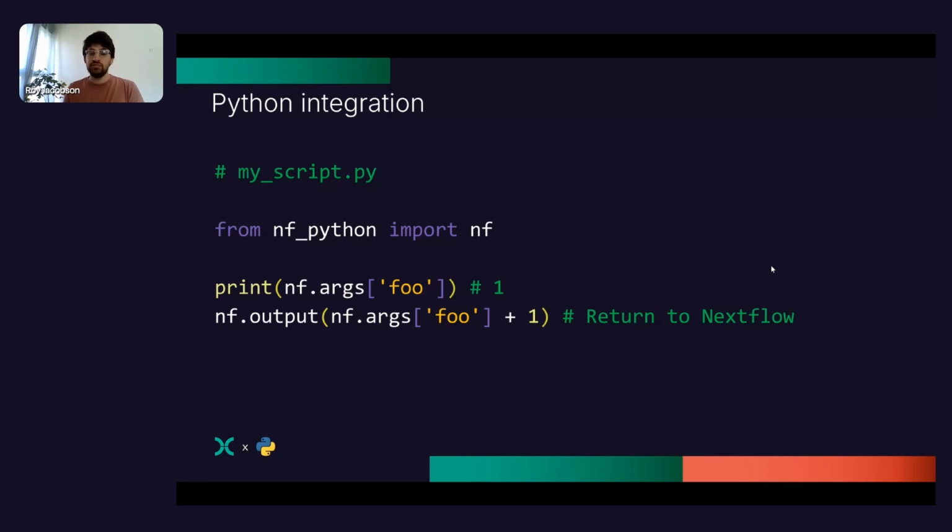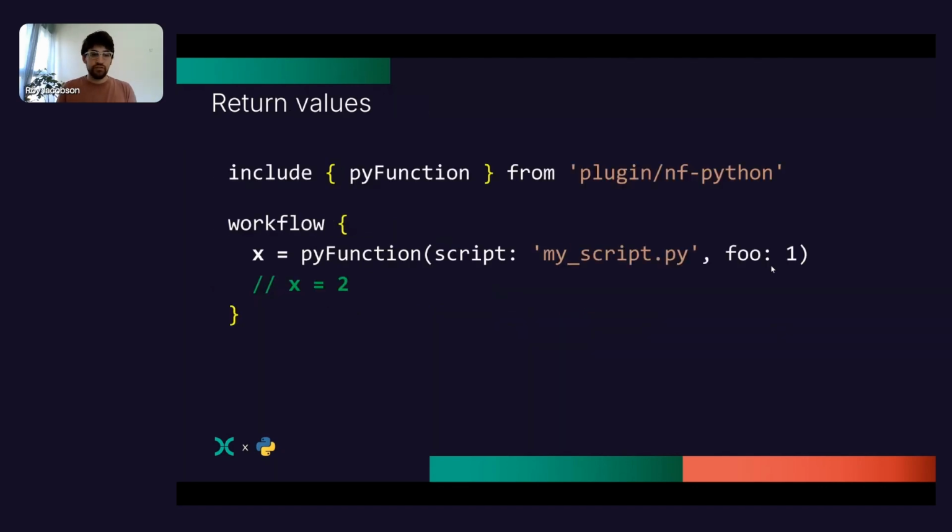You can access the arguments by reading nf.args, which is just a dictionary, and you can pass values back to Nextflow by calling nf.output with the values that you want to return. In this case, when I call nf.output on nf.args foo plus 1, it will return the number 2. And in the context of Nextflow, x will be assigned the number 2, an integer.